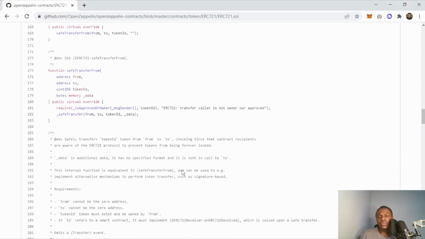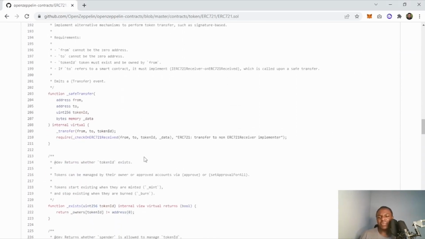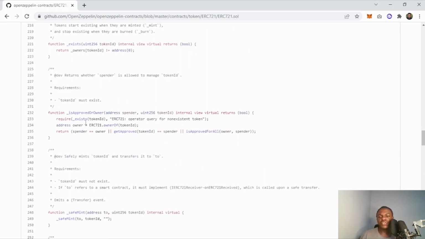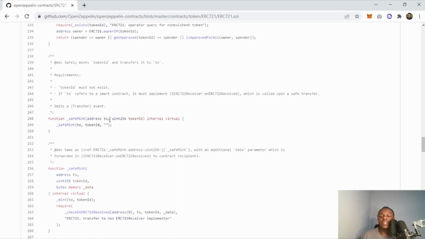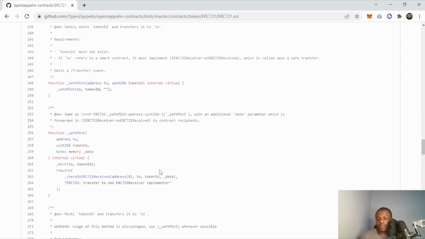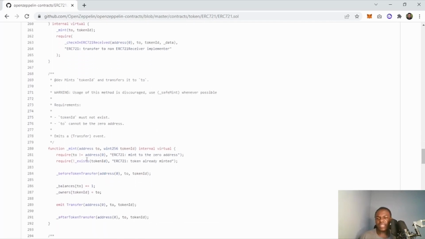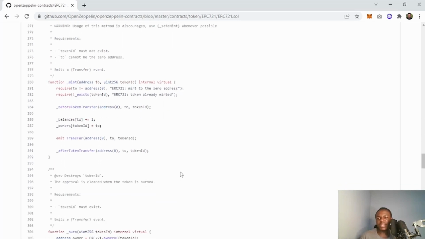So moving down, we have some other functions. isApprovedOrOwner is for approval. We have safeMint when you are minting your token. If you go to a launching website where they say mint your token, they call this safeMint function to mint a certain token and get it to your address. That's safeMint. So moving down, we have mint and safeMint. Basically, it's better to use safeMint than mint.